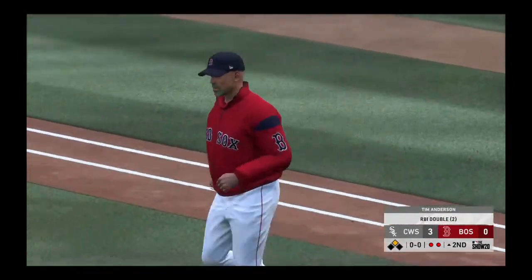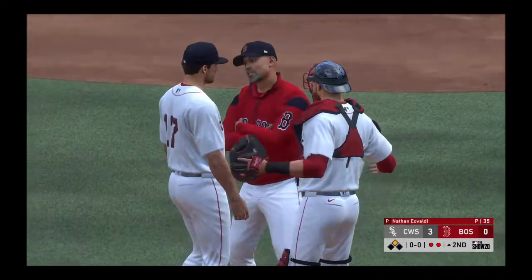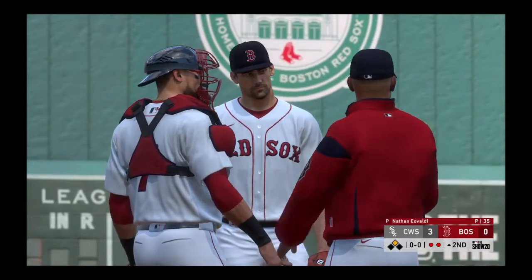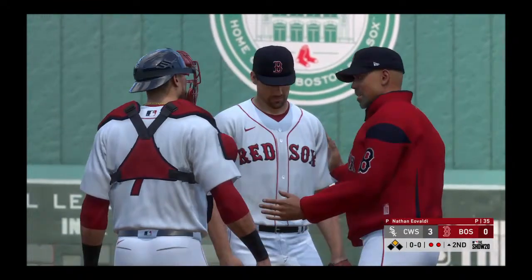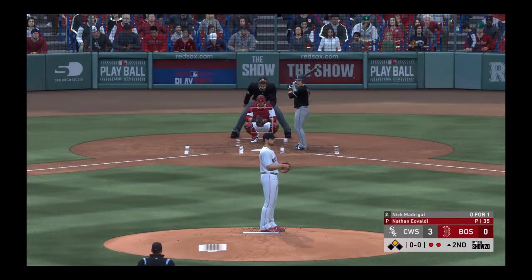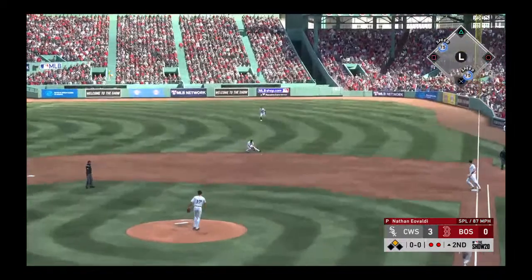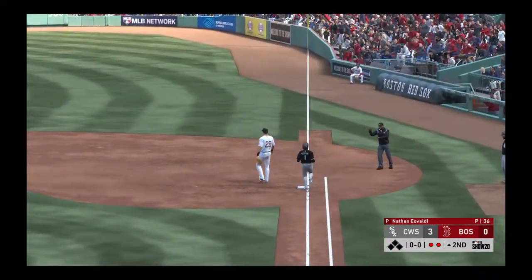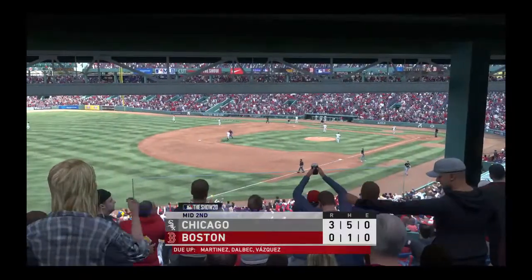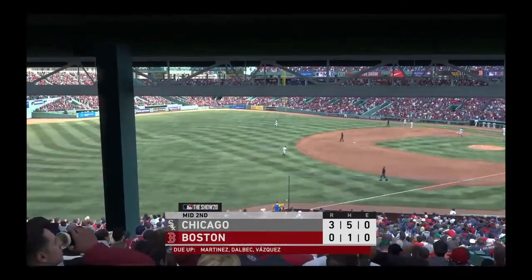Looks like the pitching coach is going to come out and have a word with him. Don't like to see that in the second inning, but once he makes sure he's okay physically, I'm sure it'll be just words of encouragement the rest of the way. At the plate now, Nick Madrigal, as it's on the ground toward the hole. Throw in time, and the side is retired. So 3 runs on 3 hits, no errors, and a man left. On now to the bottom of the second. It's the White Sox 3 and the Red Sox nothing.